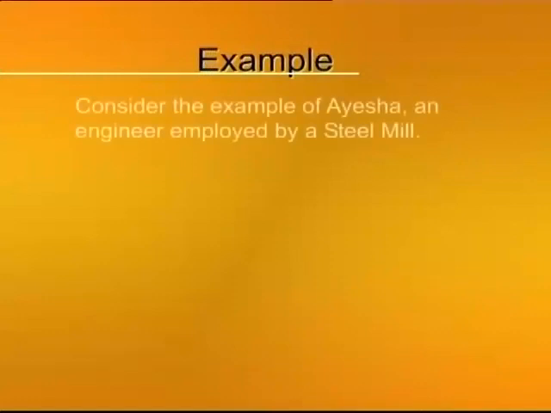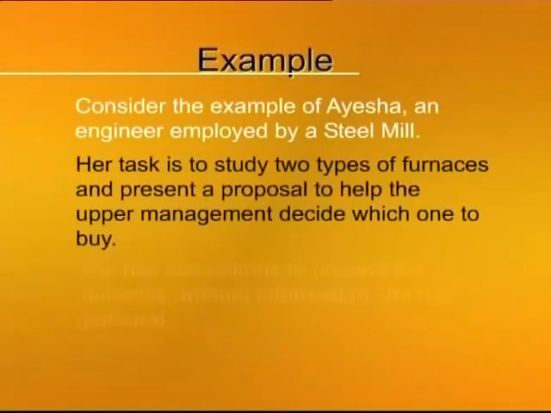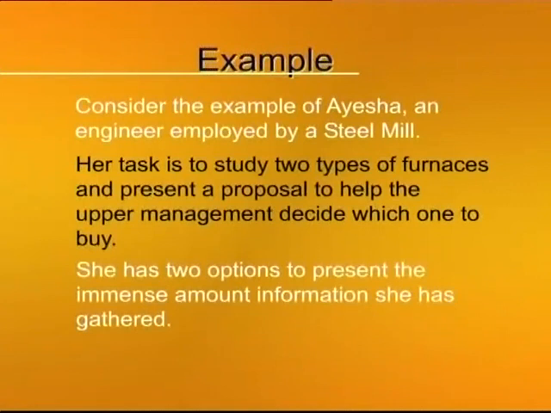Let's consider the example of Aisha, an engineer who is employed by a steel mill. Her task is to study two types of furnaces and to present a proposal to help the upper management decide which furnace to buy. She has two options to present the immense amount of information she has gathered. Now, obviously, when she has to help her management decide between two furnaces, she needs a lot of information about each type of furnace.